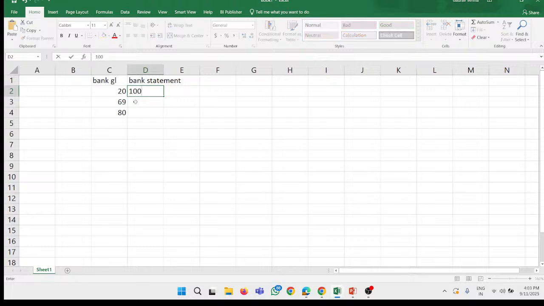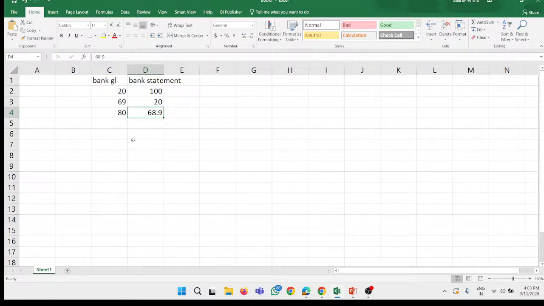Then here we have 100, 20, 68.9. So you might be thinking why I have taken this 68.9. I'll be explaining it later, when I will tell you about the tolerance amount, the round-off thing, the adjustment thing.